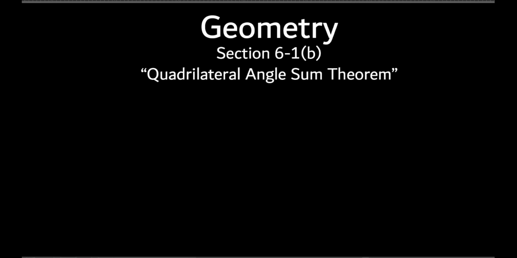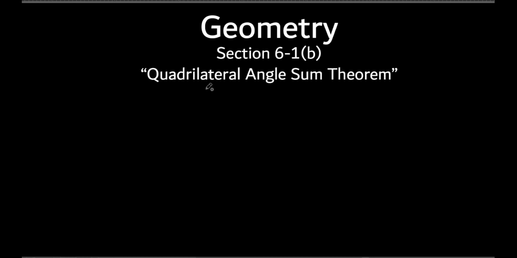All right, so let's finish up this 6-1. We're still talking about quadrilaterals. A whole chapter we're talking about quadrilaterals, but now we're going to do something specific with several different types of quadrilaterals. So first thing we're going to do is this. I'm going to explain the little theorem.